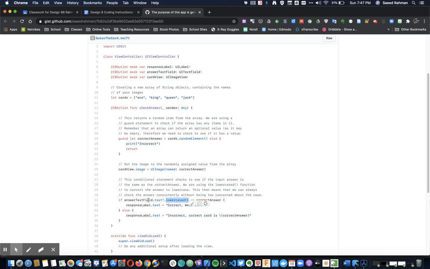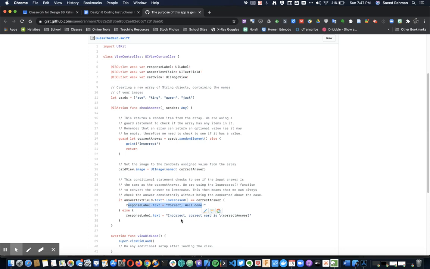Now, one thing that we're using here is a special function called lowercased. What that will do is it will take the answer that the user typed in and convert it to lowercase. Then it will check that lowercase text value with this value here, which is already lowercase, and if it's correct, it will say correct, otherwise it will say incorrect. The reason we're doing this is to show you that a user may type in things differently into a text field.